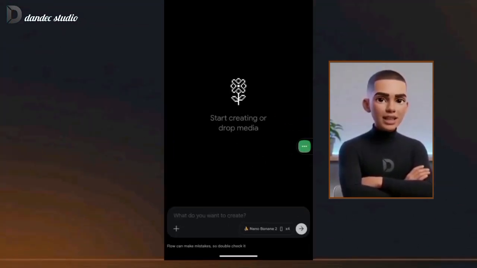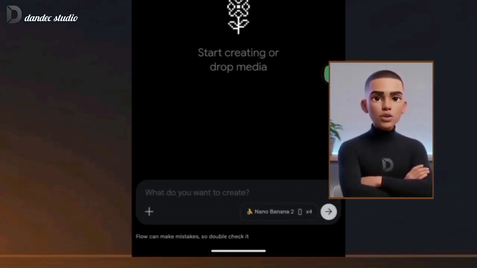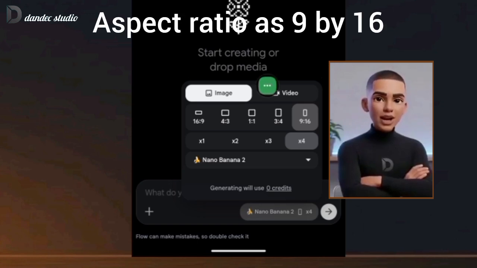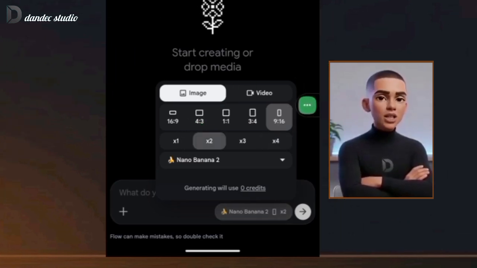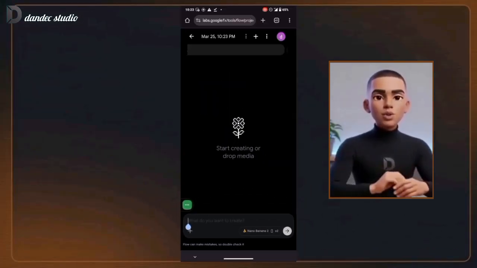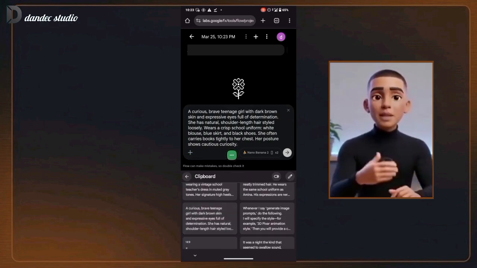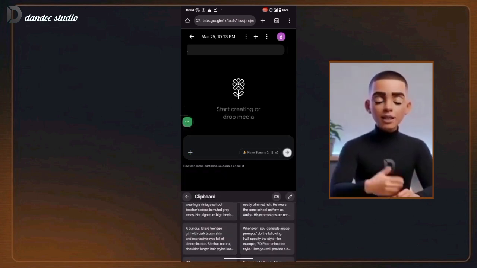Once you are in the interface, click on Nano Banana 2, leave the aspect ratio as 16:9, change the output to 2, and leave the model as Nano Banana 2. It takes 0 credits no matter the number of images you are generating. Once you've set that, just paste in the character prompts and click send.